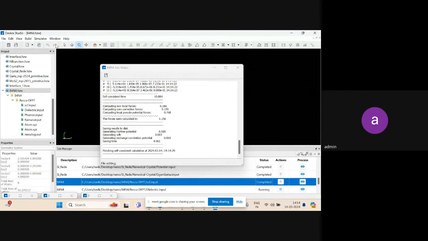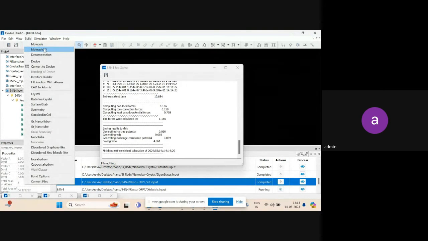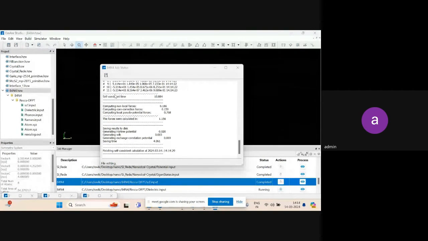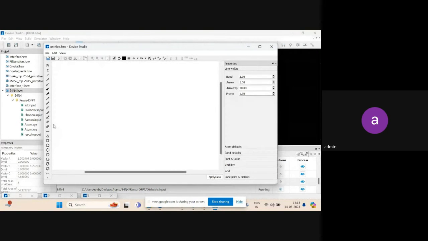This was basically a molecular builder where you can build different molecular structures by clicking on it. So if you want to create benzene or another molecular structure, this is a builder where you can create different types of molecular structures here.